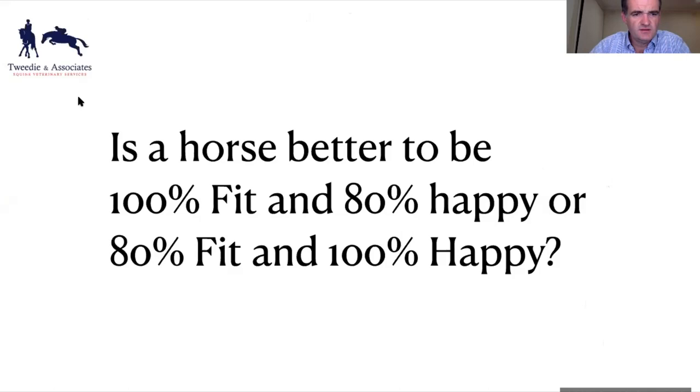Cavaletti and pole work during rehab is beneficial for anything where you want movement and variation — getting horses to lift and stretch their back. Using pole work is really beneficial. If you're on your own property, put up four poles spread out around the ring so if the horse hits one and moves it, you don't have to get off to fix the arrangement. Beach water walking is similar to water treadmills and can be beneficial, but build the horse up as it's using muscles it hasn't used as much.